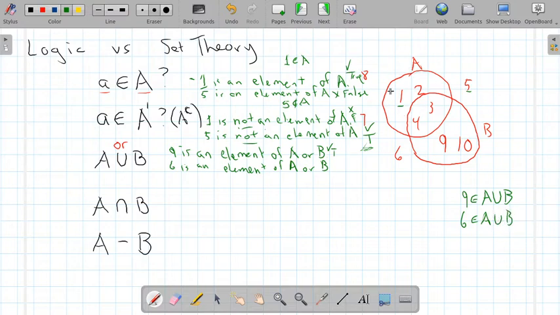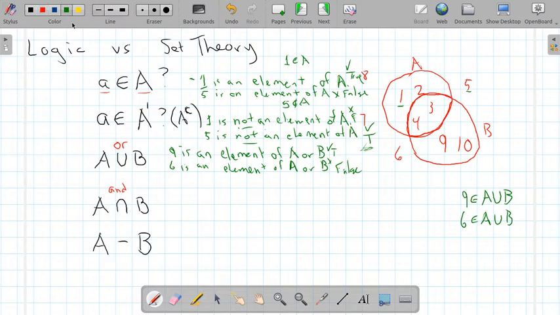So it's in A or it's in B, but 6 is not in either. 6 is not in A and is not in B. So this one is false. So we can see how union works with or. Let's remember how intersection works with and. And is just this part in here, right?